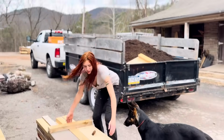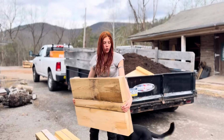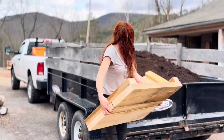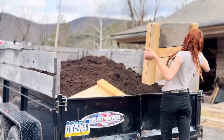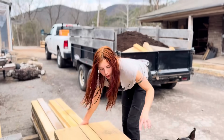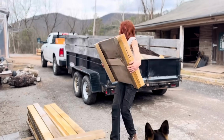So what we do is we actually assemble the ends. So both the ends are already assembled. You just have to do the sides, which of course we do give you hardware for, which I already said. So here are 4 ends because there are 2 garden beds.